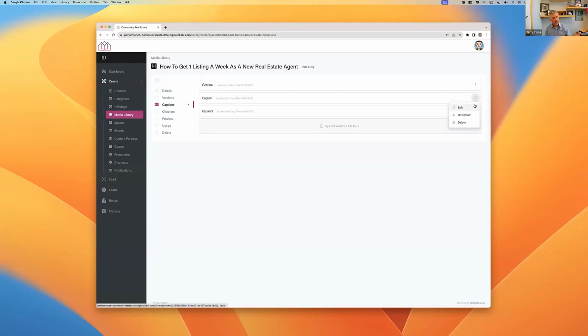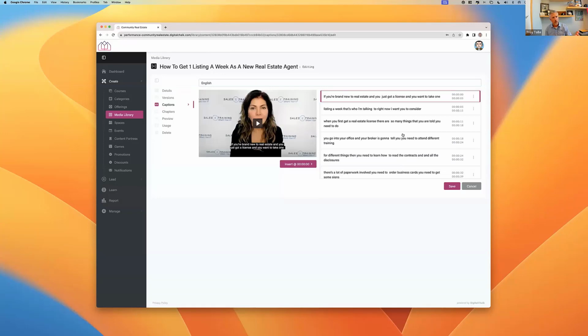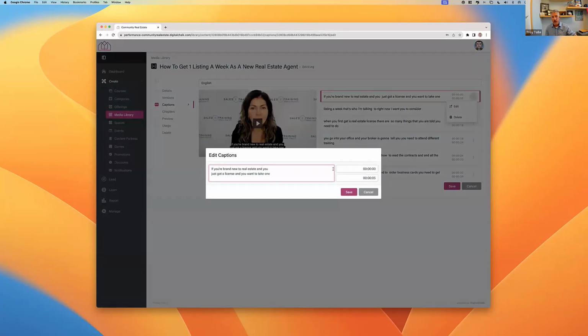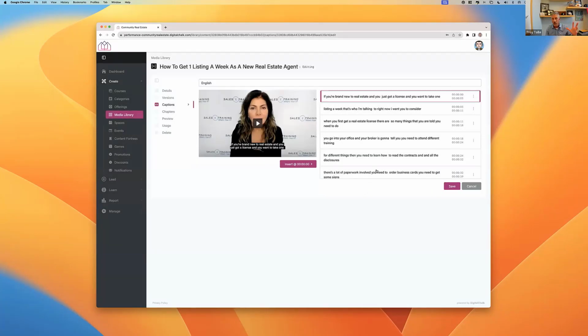One of the things while I'm here real quick, with videos, we do support captioning. If you have a caption file, you can upload it. We can auto detect the language of those captions for you. But we also give you the ability to edit it right here. So if you find a spelling mistake, we can push that out to your learners immediately. Any caption can be edited, reordered, added to at any time. Same thing with chapters for a video.